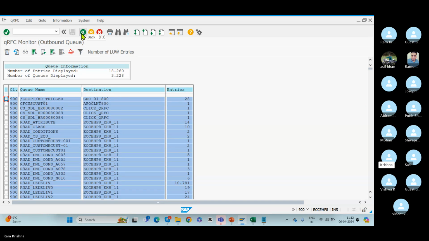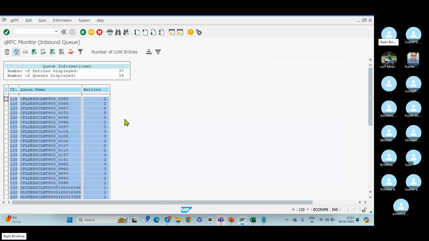We need to check it in EWM, right? It seems this is the ECC EHP8 system. Yes, I'm checking outbound queues. Outbound means from ECC the outbound should trigger, and in EWM the inbound will trigger. We have SMQ1 and SMQ2, two transactions for queues. If you send a message from your phone, first it goes out, then the receiving person receives it in the inbox. So first is the outbox, SMQ1, and later the inbox, SMQ2. First check the ECC outbox, then go to the EWM inbox.